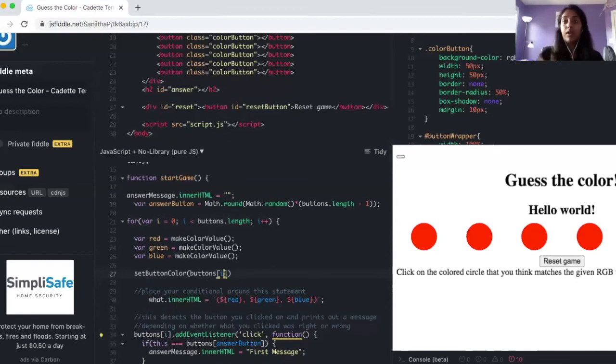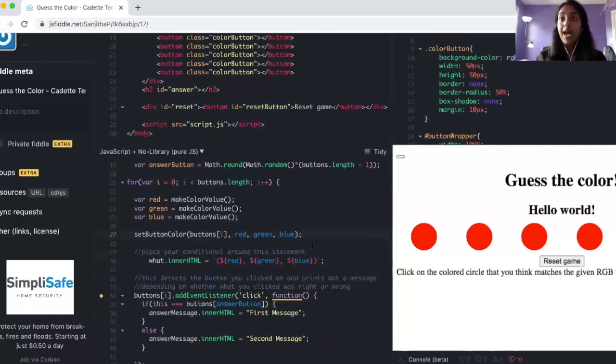Every time this loop runs, I will increment by 1. The first time this loop runs, I will be 0. The next time, I will be 1. So now we're saying, I can access the button at index 0, I can also access the button at index 1, and so forth all the way through 5. That is how we are going to access our button. And then it's just a matter of typing red, green, and blue, because we are using each of these values here to get those 3 random values. So now our button that we're working through has a color.